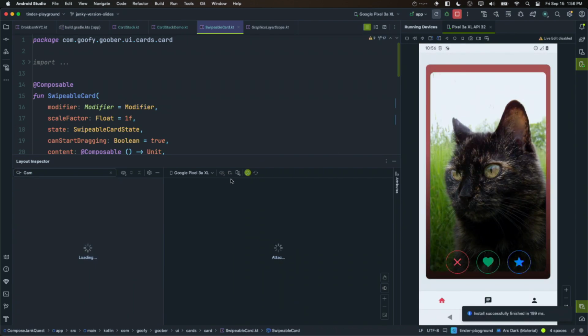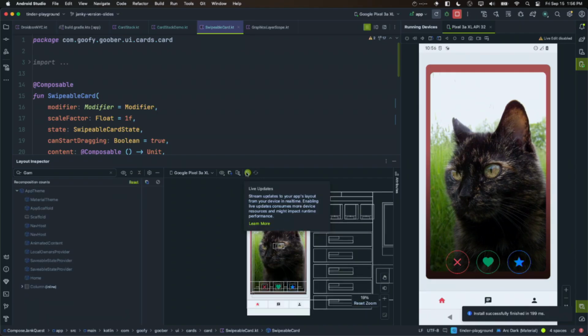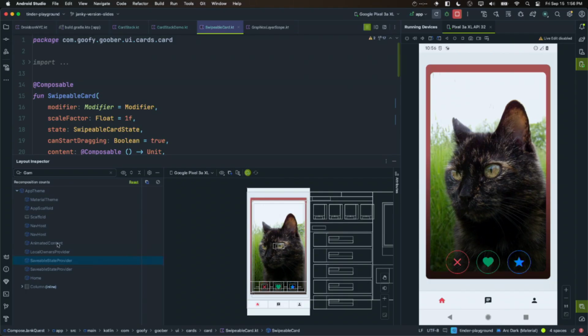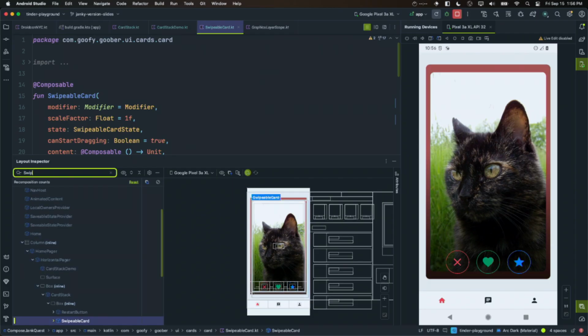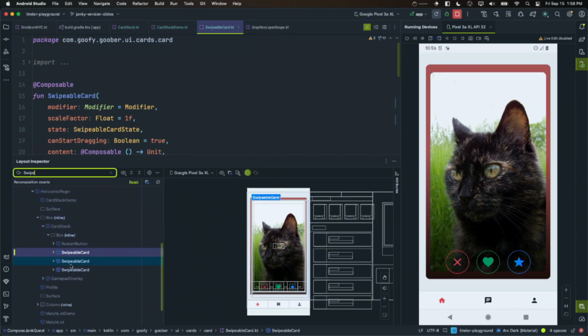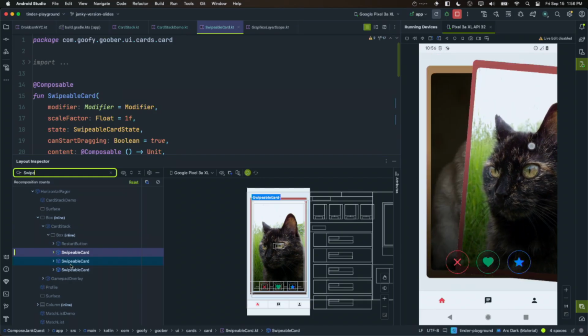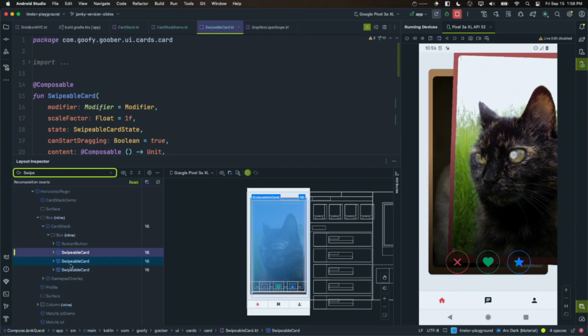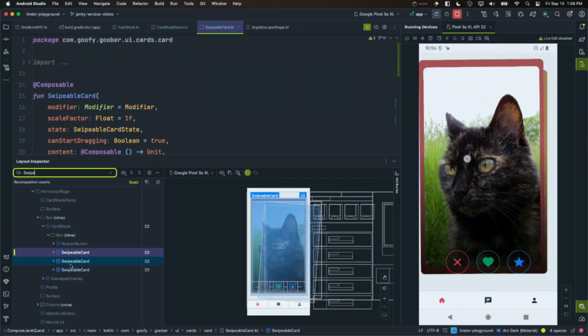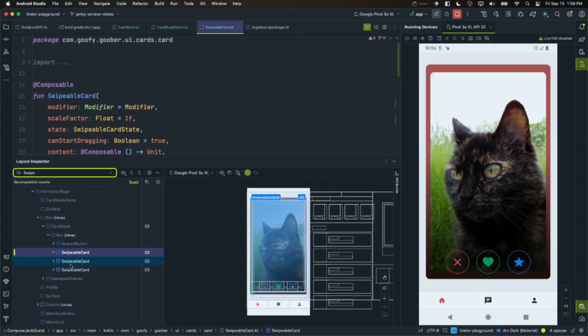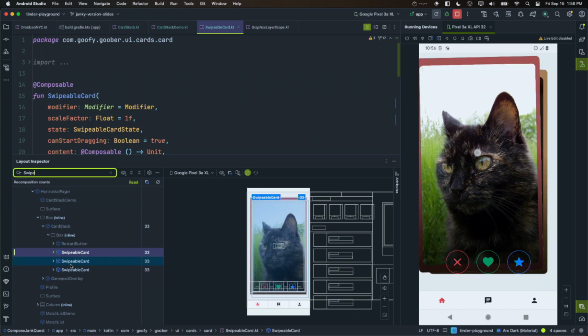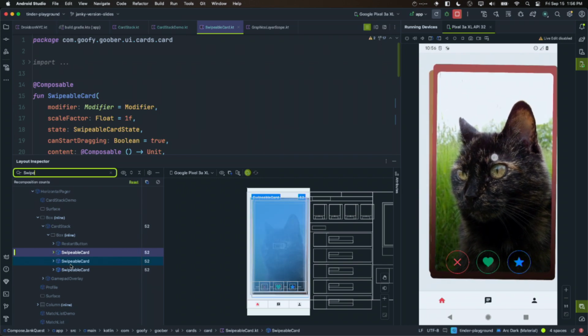One interesting thing about the layout inspector, this little green button here is the live updates button, which we have enabled. So it will stream live updates from your app as you use it, which is super handy. So we have it loaded up. Let's go to swipeable card. Okay, moment of truth. So I should drag, and I shouldn't really see that number go up too much. Just note that it takes a while sometimes for the layout inspector to actually pull those numbers. Correct, and layout inspector has its own overhead. So don't use both layout inspector and profiler at the same time.